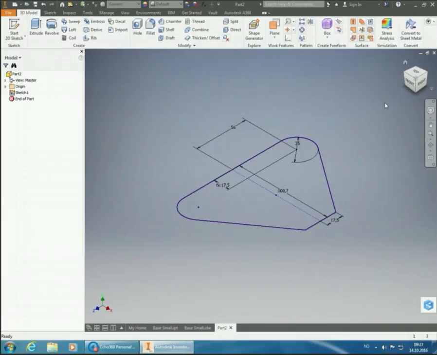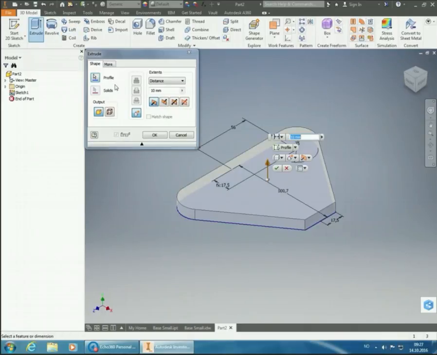And we can either look at the drawing to see the thickness of the plate, or we can just imagine that since it's supposed to look like this afterwards, this base plate has to have the same thickness as that base plate. And the first one we created was 12 millimeters, so this one also needs to be extruded to 12 millimeters.